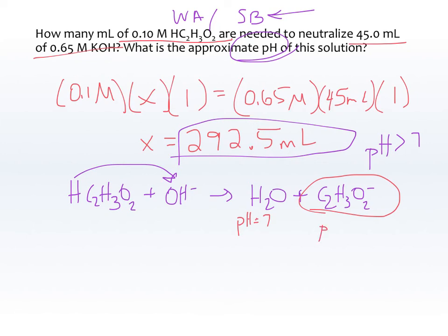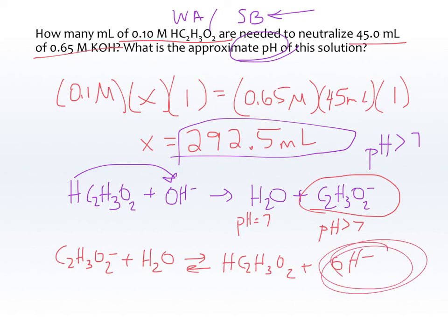But C2H3O2- is a conjugate base. C2H3O2- on its own is a basic salt with a pH greater than 7. If you want to put it another way, that C2H3O2- is going to react with that water to make acetic acid and OH-, it's going to make more OH- in that solution. So check that out. Because we're making water and the conjugate base of a weak acid, then at the end our pH is going to be a little bit basic, because this C2H3O2- will make OH-.